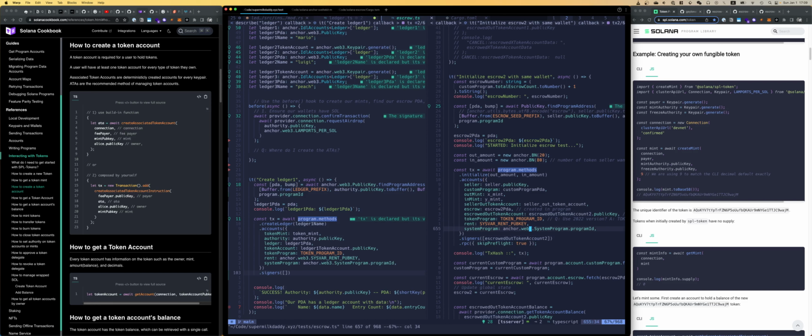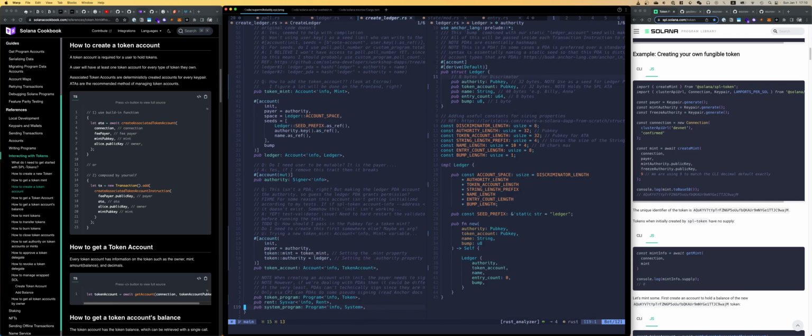We use the token program, which is the main owner of all token accounts, but then the owner of this token account can transfer the authority or ownership to essentially our PDA, the ledger PDA.